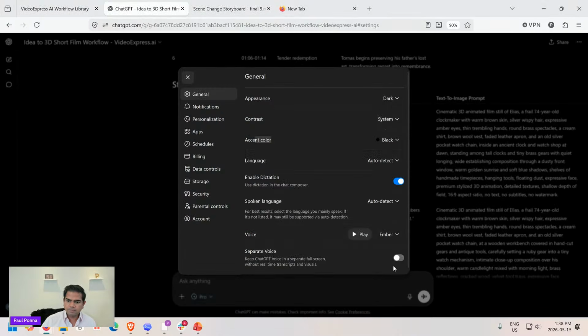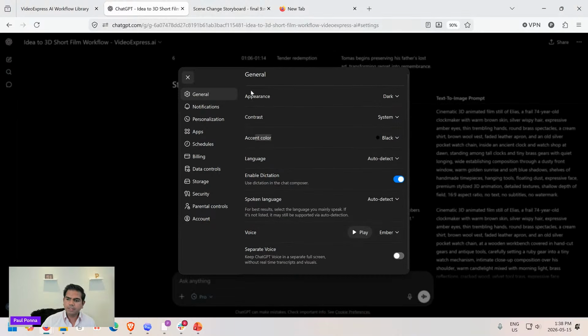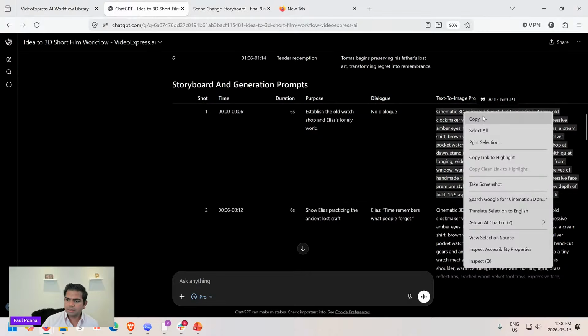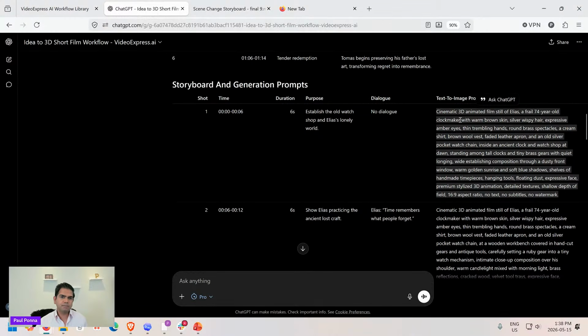So dark, there we go, okay? So now here, the advantage because of this dark mode thing is when I'm highlighting, you see how it highlights a little bit better? I can see what I'm highlighting, okay? So right click, copy. That's why people use dark mode over light mode.